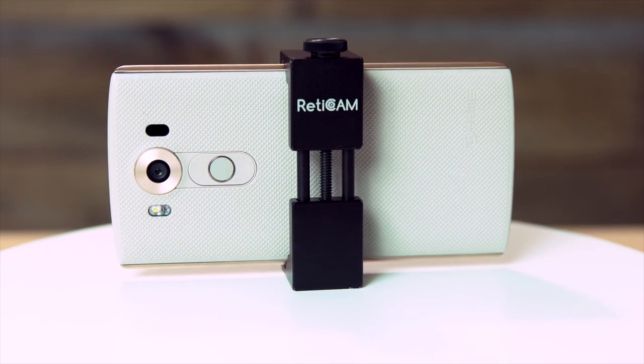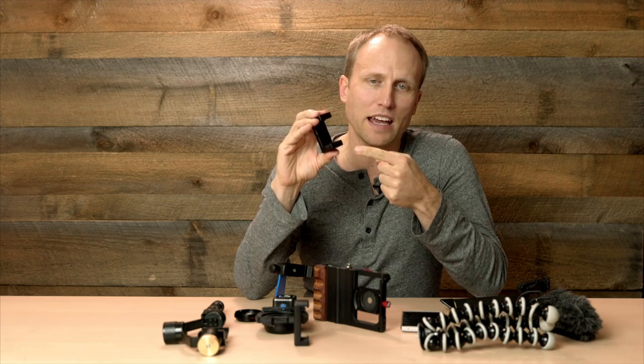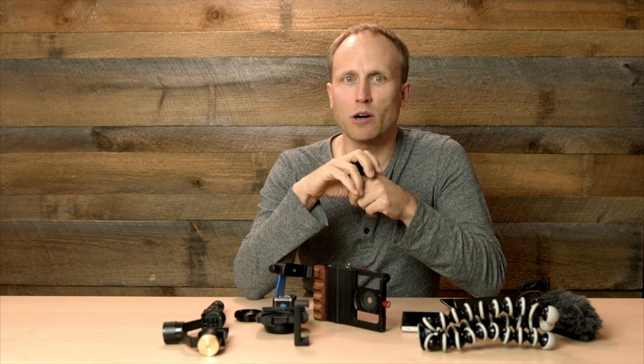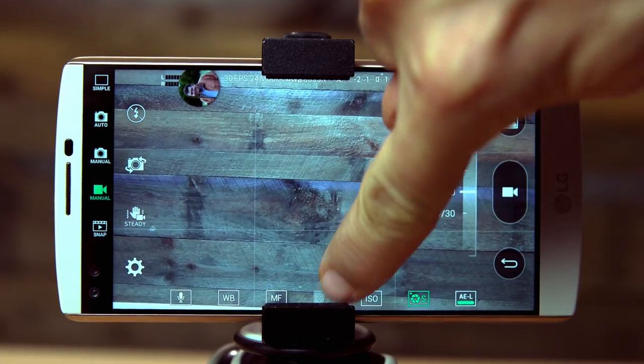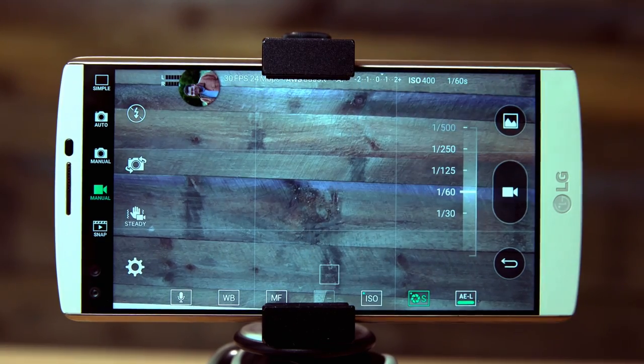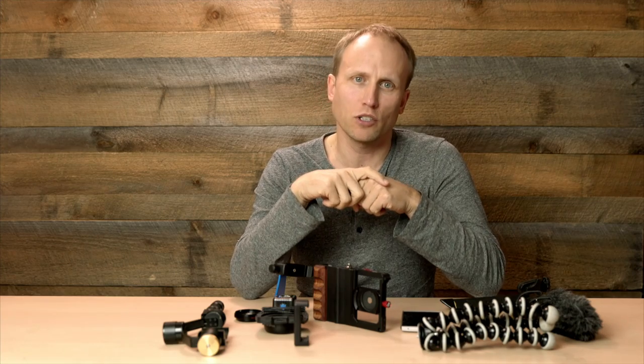Basically it's a large gripper. You need to provide a tripod head to add any angle or rotation. My biggest annoyance with the ReadyCam is it overlaps the screen a small amount. When I'm shooting with the LG G4 or LG V10, it actually blocks access to those touch buttons I need in the manual camera — total deal breaker for me. But if you've got an app with buttons elsewhere or a phone with a giant bezel, you'll be just fine.